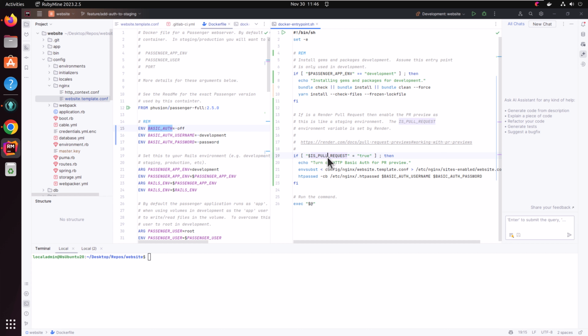But then in staging or, oh, right, but okay. I will need to check this because the way the Render pull requests or the previews work is it just copies your production environment, including all the environment variables. So I will need to check this because then I need to change them.